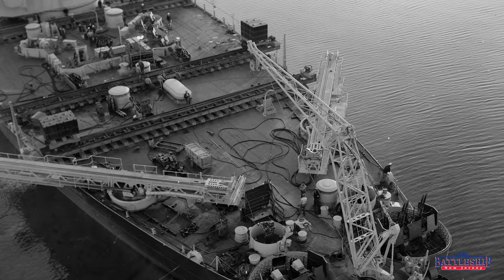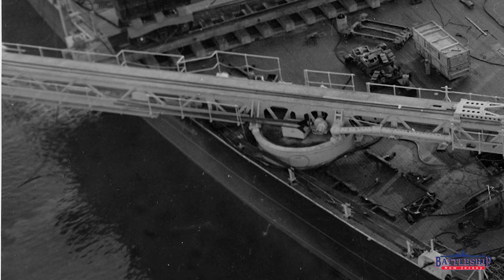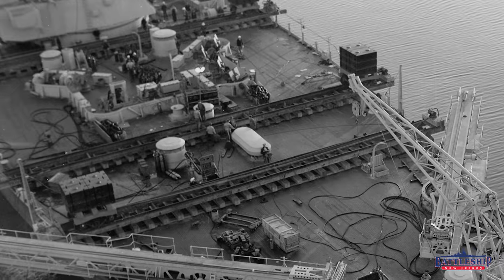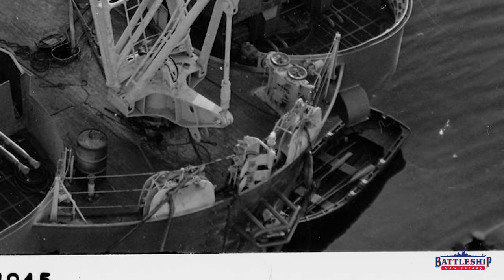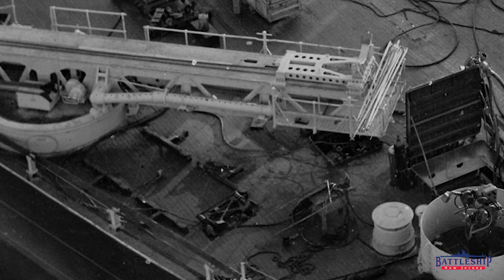Let's go to picture number five and look at the full fan tail. You can see the catapults have been rotated out of the way so they can put the inclination test rails on there. Notice they've got the weights on different ends back here — I'm not sure if they're still in the process of moving them from one side to the other, or if they're doing some weird test with the things at a diagonal. You can see that there is a boat in the water just under the fan tail. This does not appear to be one of the battleship's 26-foot boats — it's probably some work boat from the yard. All of the life rafts that normally sit under the catapults have been removed.